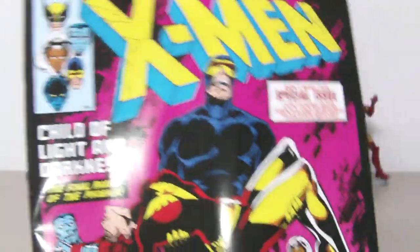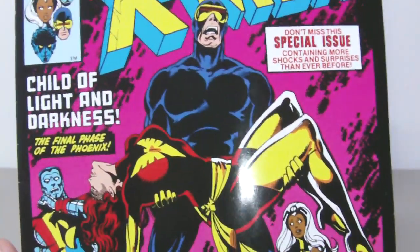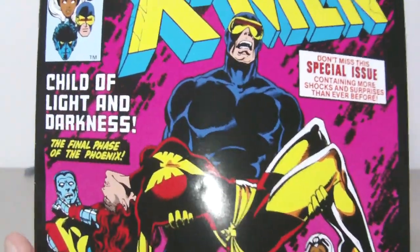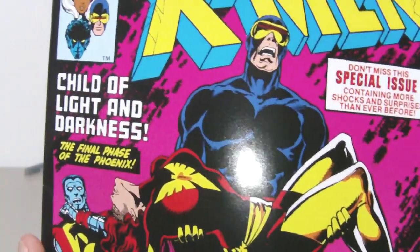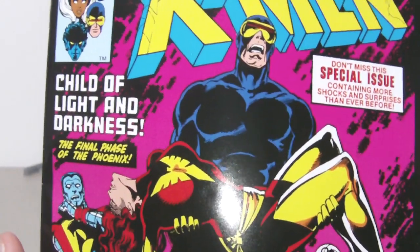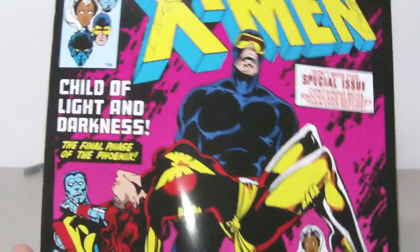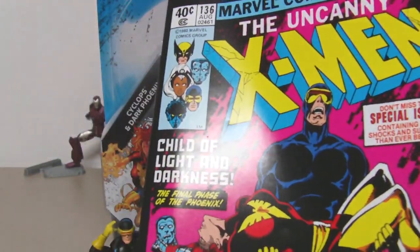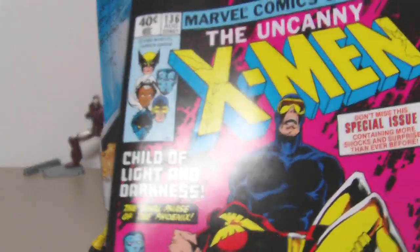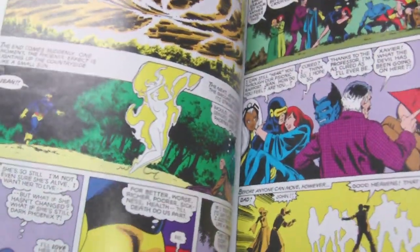The story of this one is just that the Dark Phoenix returned to Earth and she battled the X-Men, and then at the end the entire X-Men group was teleported to some place, and it just ends right there. It doesn't say where or who teleported them, but at the end they disappear. So yeah, the battle between the X-Men and the Phoenix was nothing that spectacular, nothing we haven't seen in the movie already. So let me give you a look at the inside of this issue.